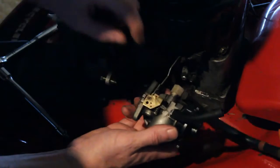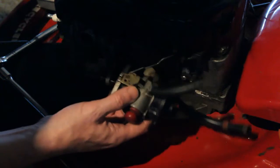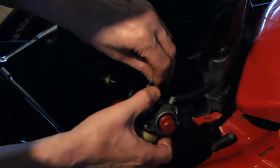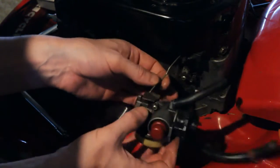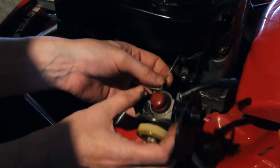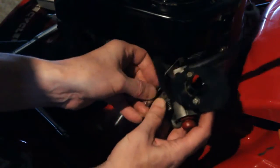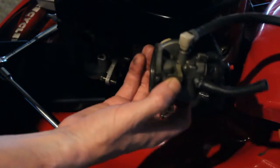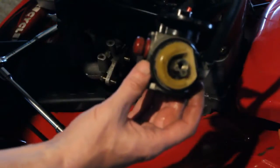Now we're just going to remember where this linkage hooks up. It's going to be the second hole. So it's the second hole. It's always good to take a picture too if you need to. And then you want to just turn this just like that. So we have the carb off now. So now we can get a look at the float and give this thing a good cleaning. So we're going to do that next.